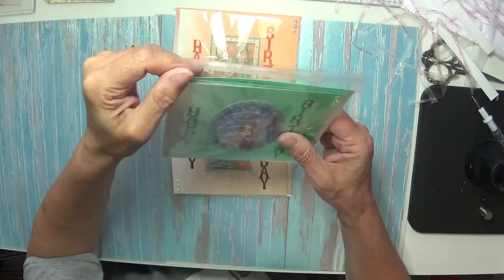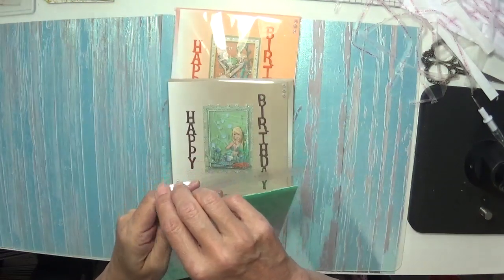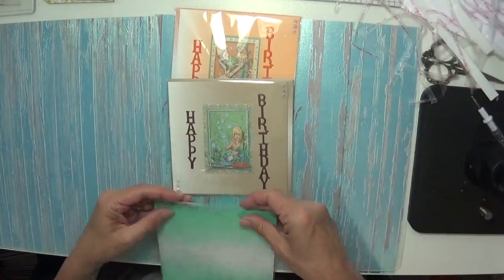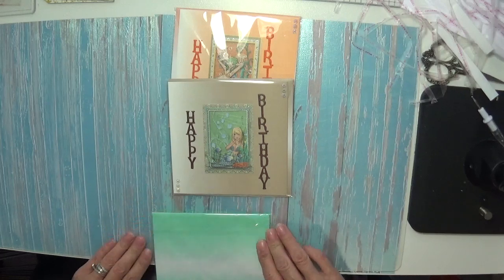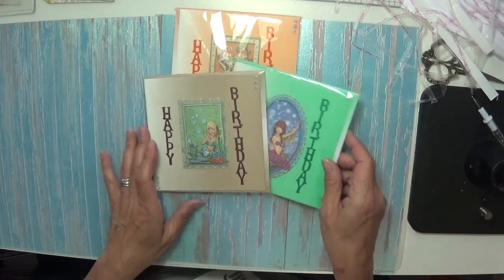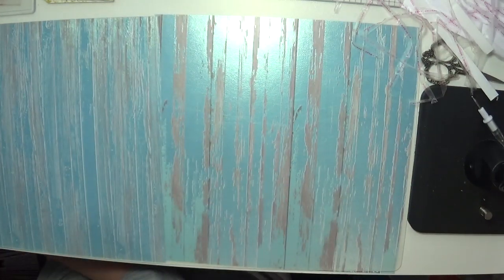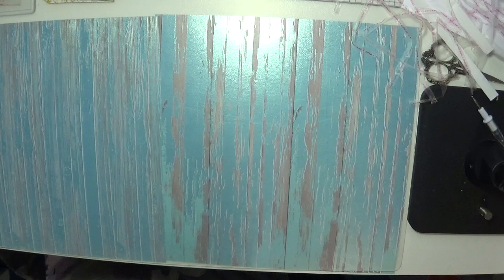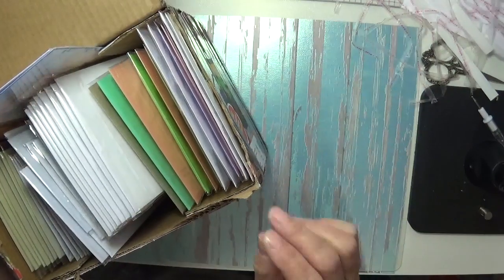Absolutely gorgeous. Gillian, thank you so much for spoiling us with all these beautiful cards. I have really enjoyed showing these today. I enjoy showing all of them, but these are absolutely adorable. So cute. Thank you, thank you, thank you. You have done an amazing job with these. I have a glorious box of 60 wonderful cards. Absolutely stunning.